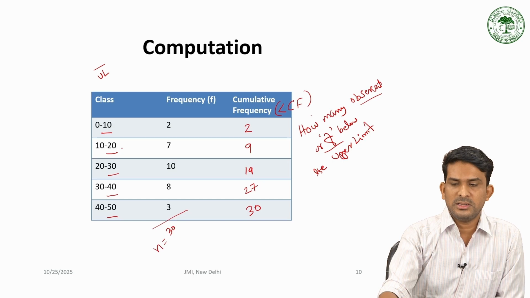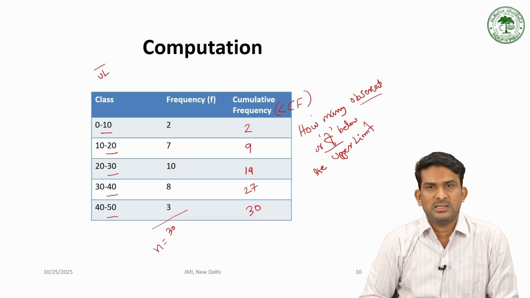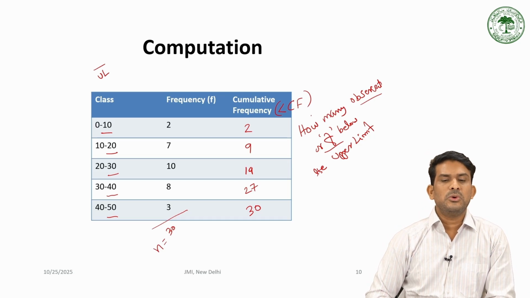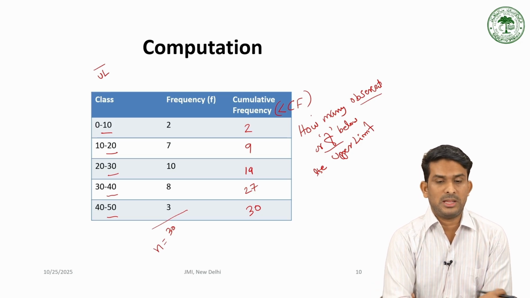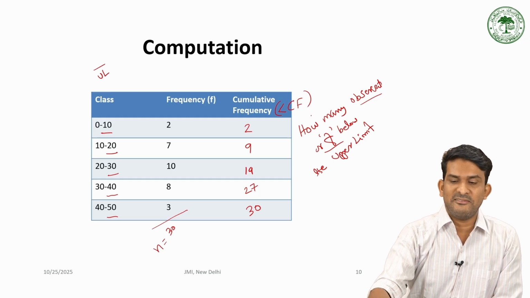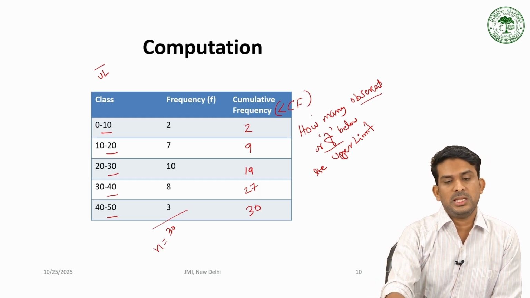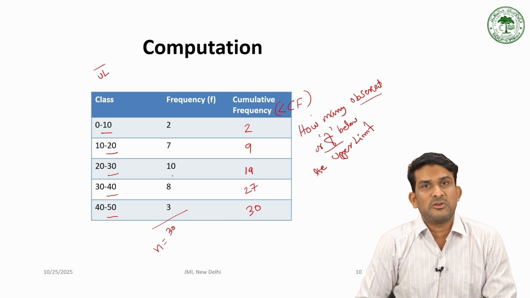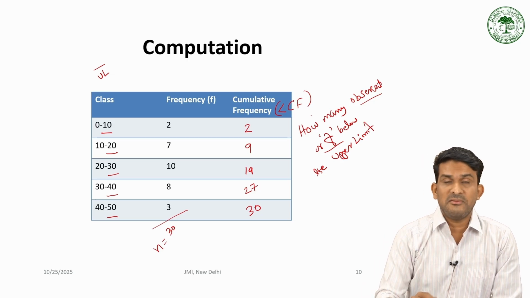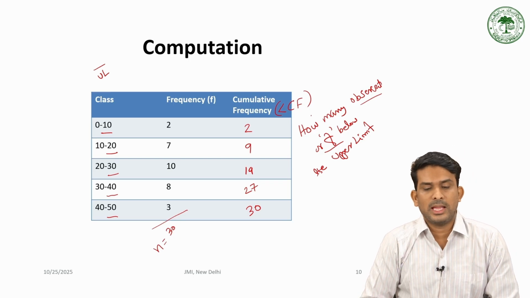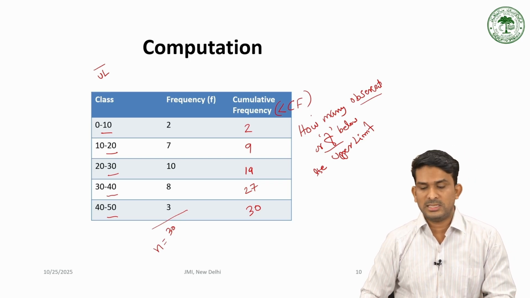So 0 to 10, you have a value. 10 to 20, a value. 20 to 30, another value. 30 to 40, a value. 40 to 50, a value. Now here, you mention it based on the upper limit only. Below 10, of course, 2 comes. Below 20, 2 plus 7, it came as 9. Below 30, it came as 19, because we added the corresponding frequency of the class, 9 plus 10. Again, we have 8 for the 30 to 40 class, where 40 is the upper limit. Again, 3 for the last, so it is added to make 30.